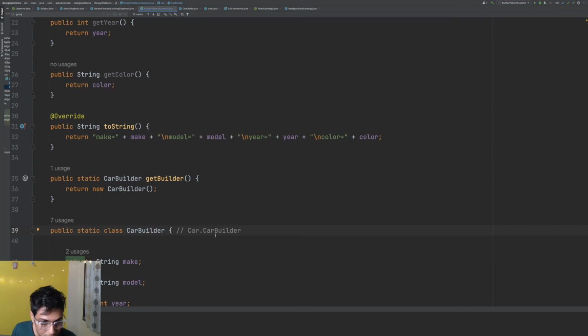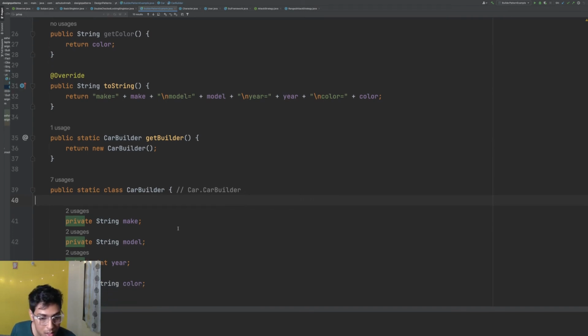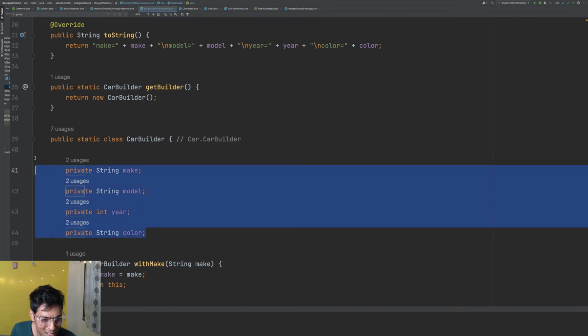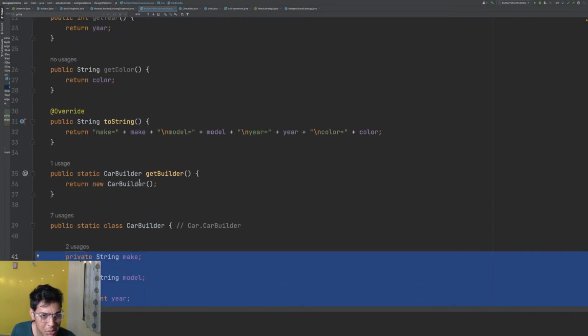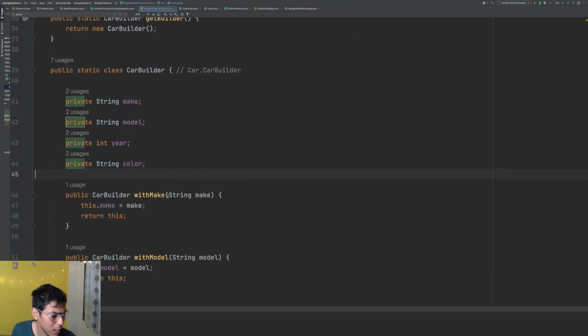Okay, so getBuilder returns an instance of car builder, and we have this static class car builder so that we can access the car builder using the original parent car itself, right? It has private fields, because we don't want these exposed to the client, as these are really the attributes of the car and not of the car builder.